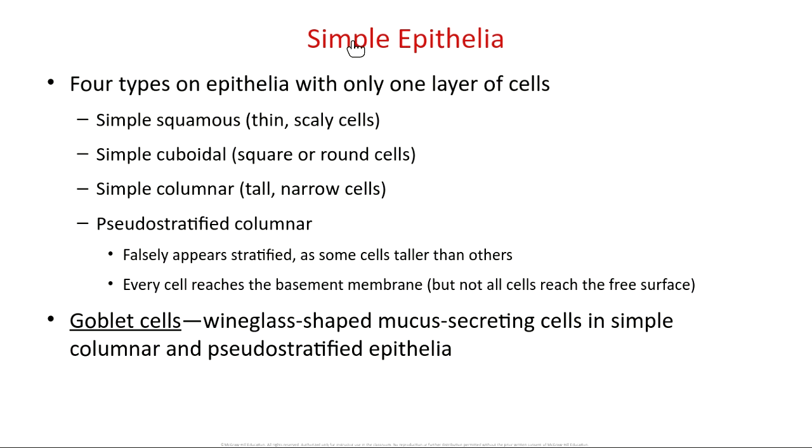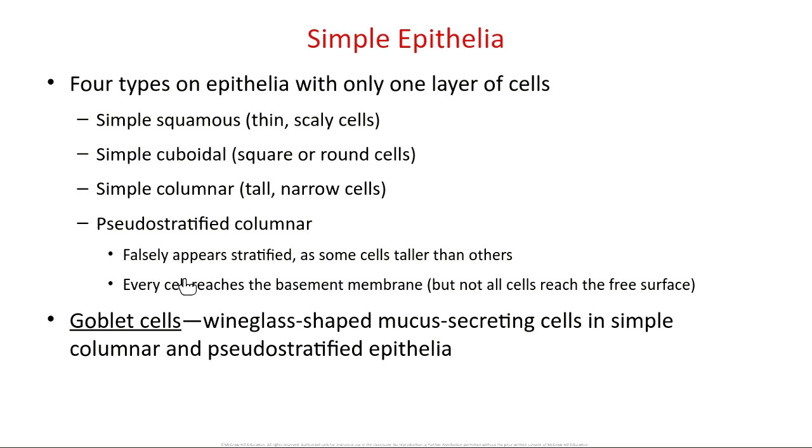So simple epithelia, remember that if you have a simple tissue, it's only one layer. So that means you've got to relate structure to function here. If there's one layer, that means it's going to be easy for substances to pass across this cell layer. There's not much stopping it. So what's the function going to be of simple epithelia? Things like secretion, absorption, filtration, that kind of stuff, okay? All right, again, you can have simple squamous, simple cuboidal, simple columnar, or pseudostratified columnar, right? And we went through that in lab.